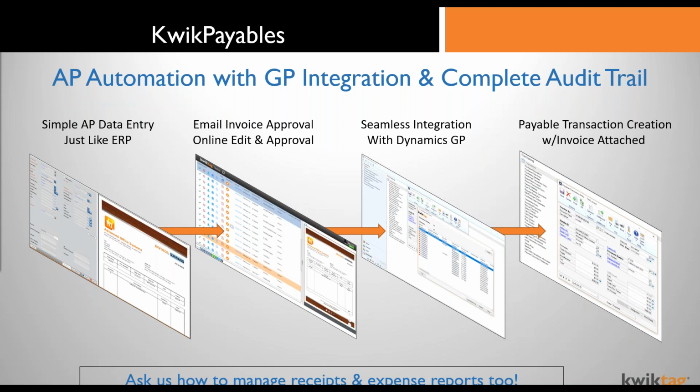Another neat, unique feature is if you're tired of searching, trying to find a document within GP or QuickTag, it has global search. You can also add documents to transactions at any time. You can accelerate monthly and year-end closes and audits because it's got workflow history. That's accessible with one click.